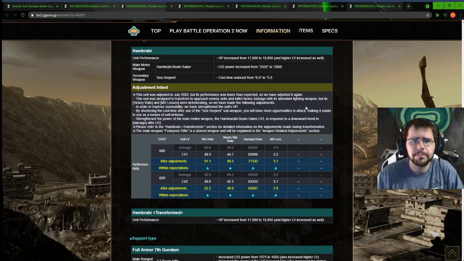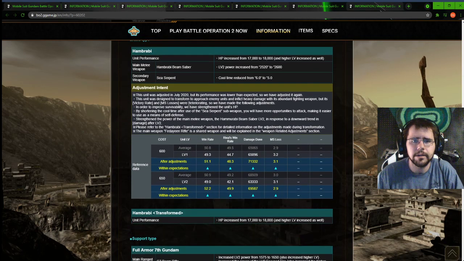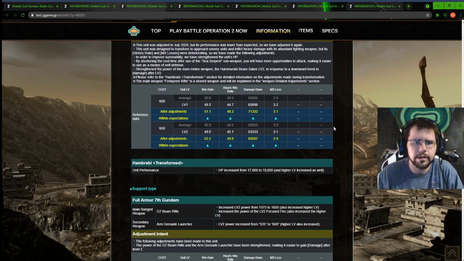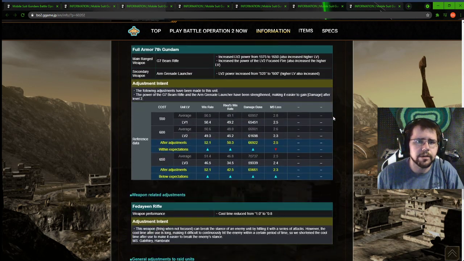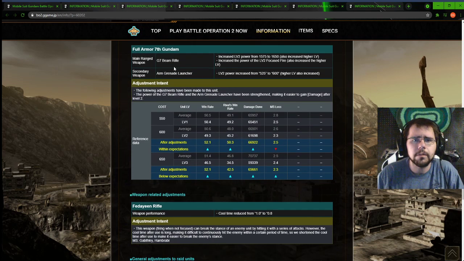Hamrabi getting the same buffs because I think the gun got buffed as well, so Hamrabi went up as well, looking good, and raid buffs feel really good for it to fly now. Good stuff, falling out of the air once you transform and not getting knocked over from a rocket. Full armor 7th actually went up. Really surprised that the numbers went up.